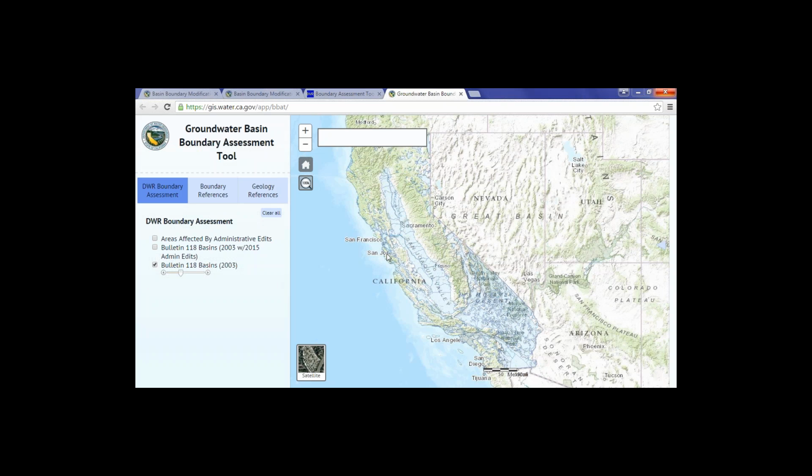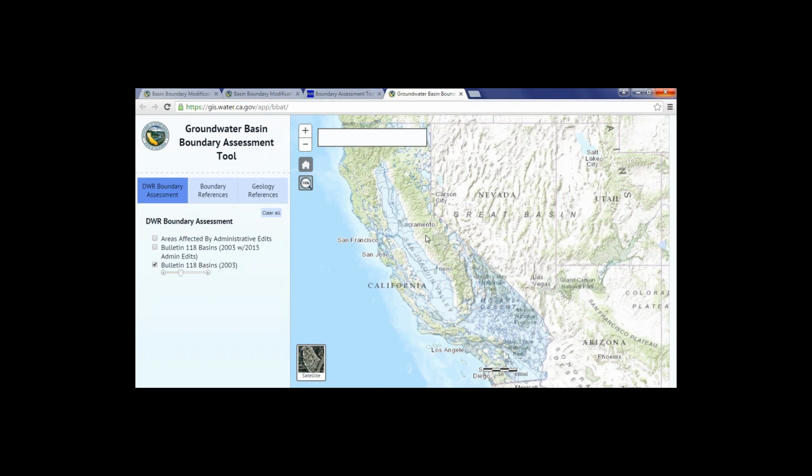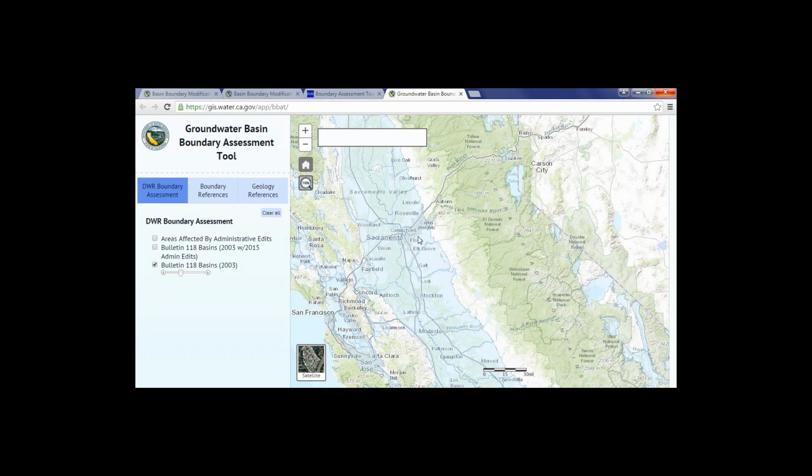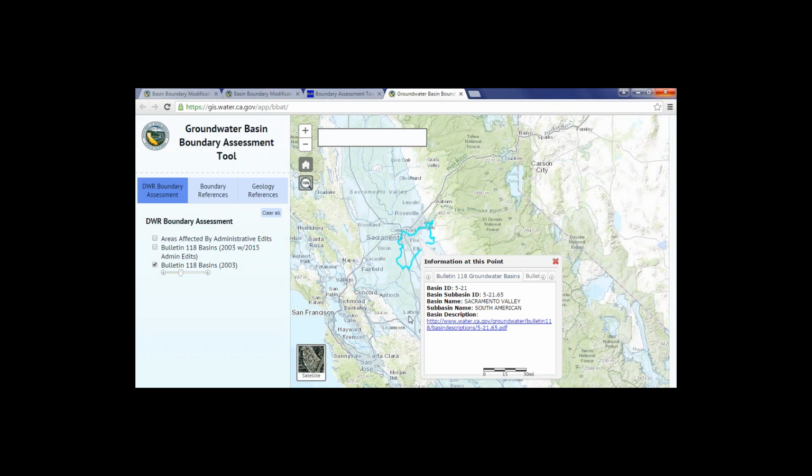So I'd like to dive in very quickly on an example basin that we'll use throughout the presentation here. I'm going to use the South American subbasin of the Sacramento Valley Basin. I'm using this only because headquarters is located here, not because we know of particular modifications that may be planned or occurring.